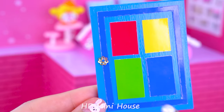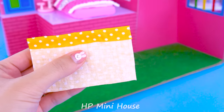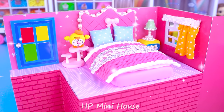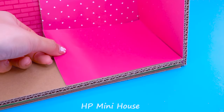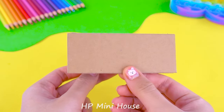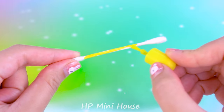How many colors does this store have? Continue by assembling the walls and the floor. Take some cotton swabs and paint to make doorknobs, everyone!